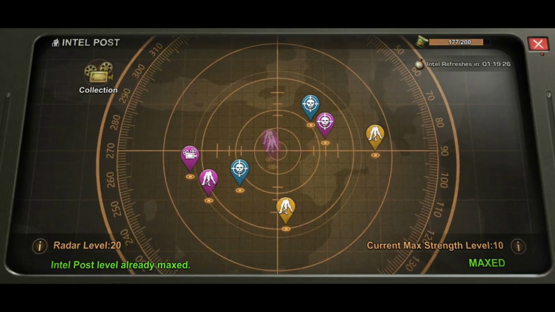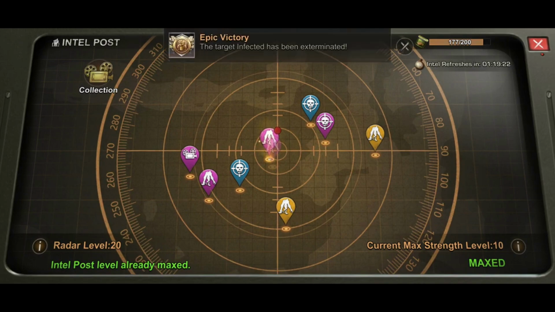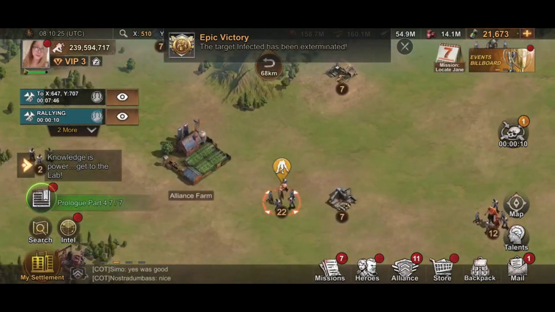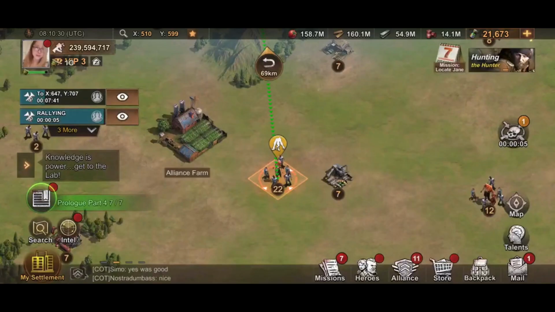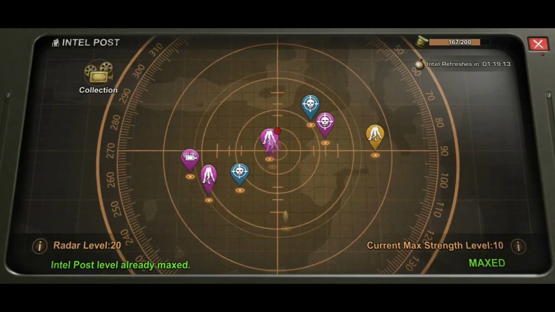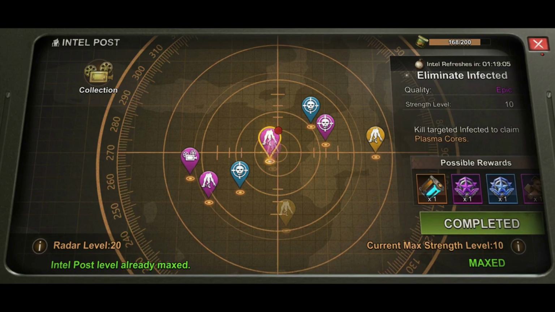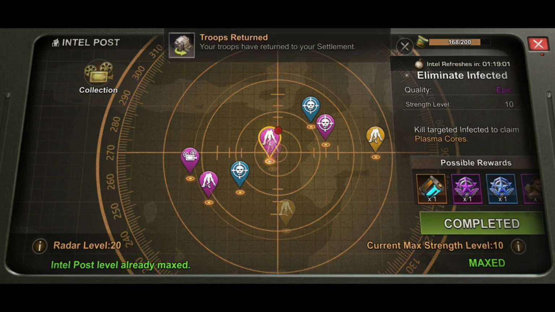So the second optimization that they did is the intel. When an intel is in progress, if you are marching to the infected or rescuing it, you can see the gray part here. And once it is done, it is going to go back to its original color, with the red dot. By doing this, it is easier for you to track which of these infected you are currently doing.